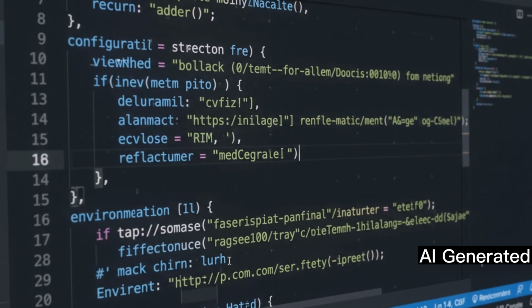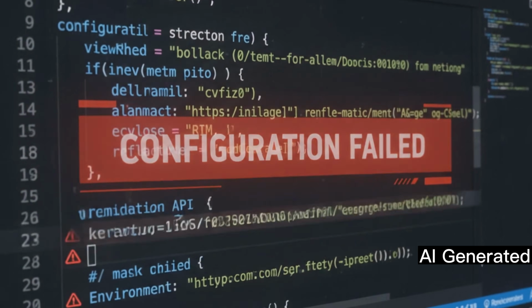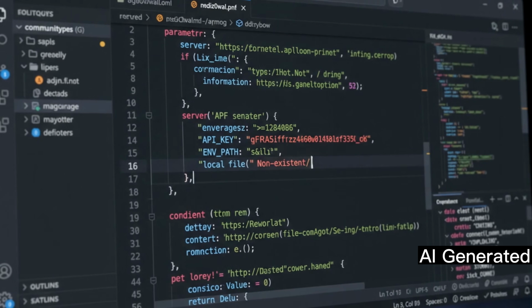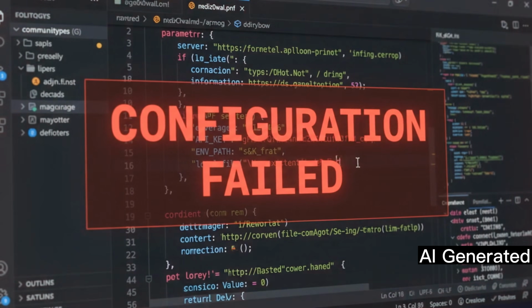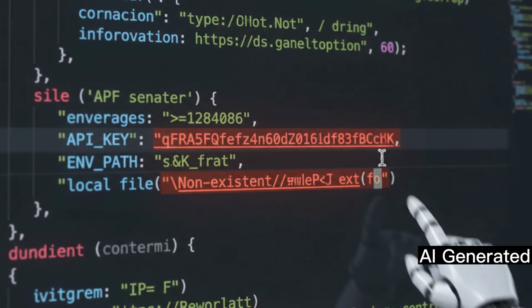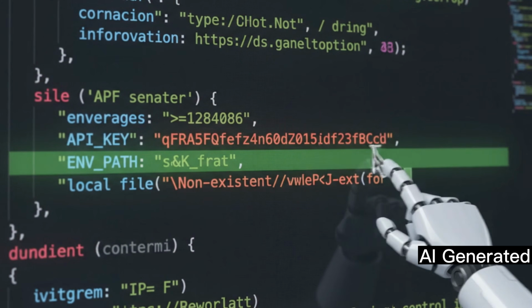So, why does the MCP configuration fail? Most of the time, this is due to a minor syntax error in your configuration file, a mismatched API key, or an incorrectly set environment path. If you omit even a comma or a quotation mark, the entire system crashes. Let's fix this step by step.